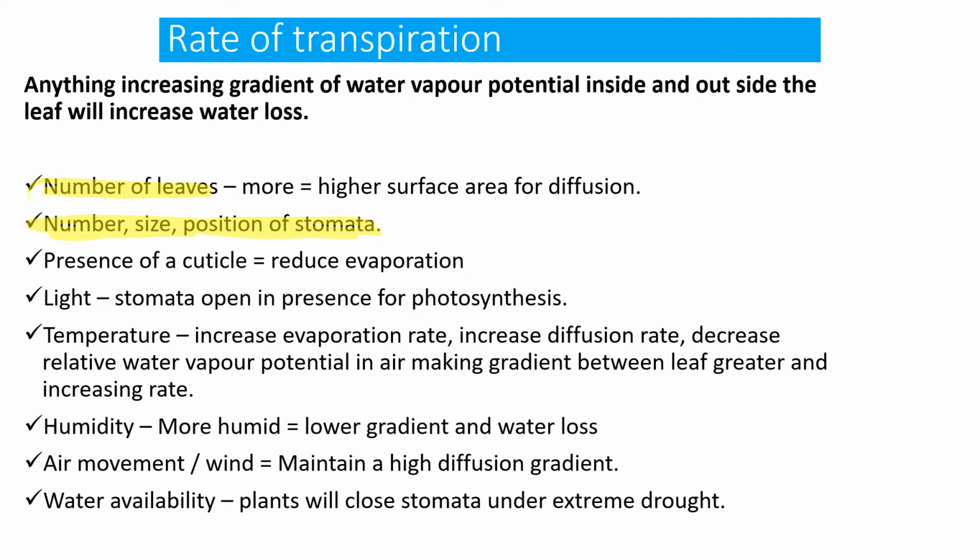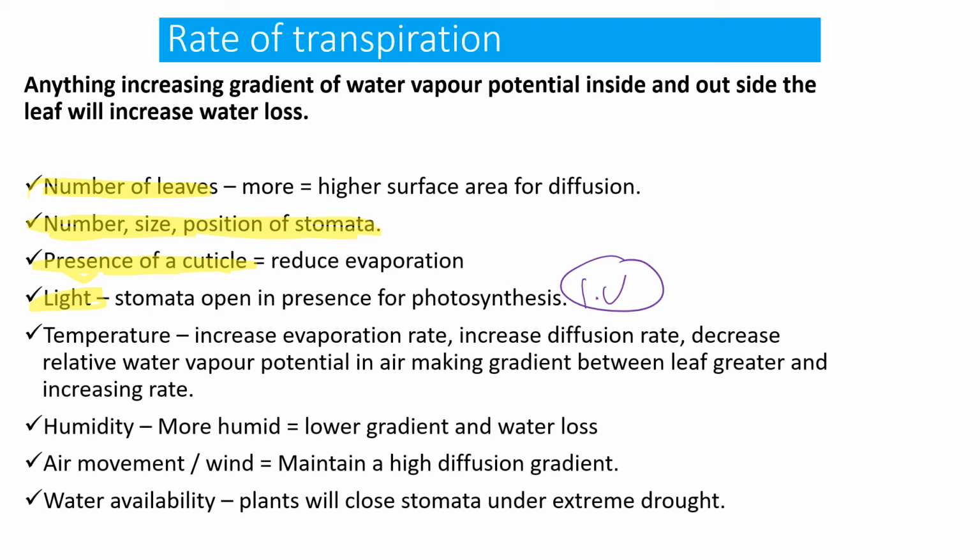Stomata in some plants in drier areas, xerophytes, have less stomata as a result, and they can also have hair around the stomata to reduce water loss. The presence of a waxy cuticle can reduce evaporation, particularly from the upper surface of the leaf, and plants like cacti, as in xerophytes, often have this. The amount of light present, and this is the one that is often used as an independent variable in exam questions, because the more light, the stomata will open to do photosynthesis, and therefore more water is lost from evaporation and then diffusion out of the stomata.